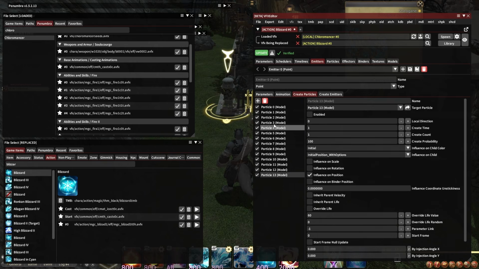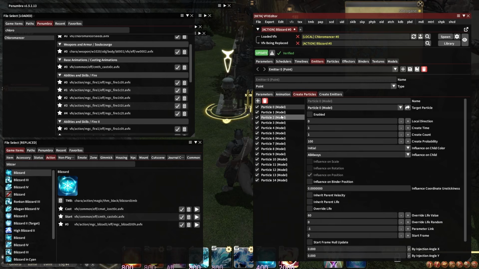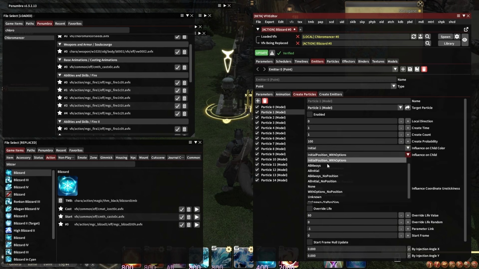So I will keep importing these. So I'll get all these imported, but the settings that I use also here, initial and always. And I just always set it to always.